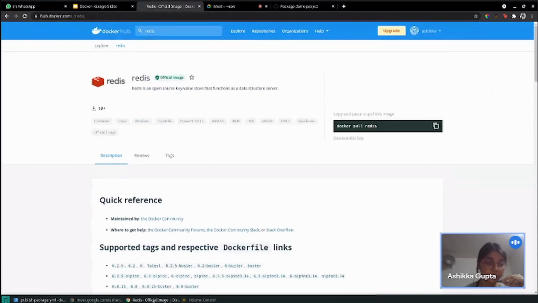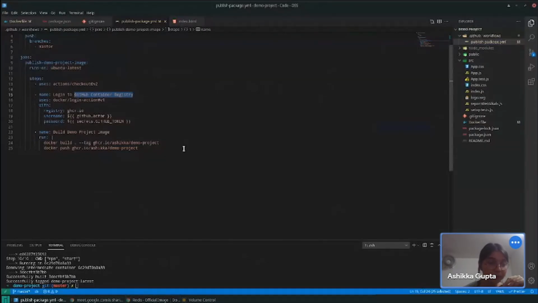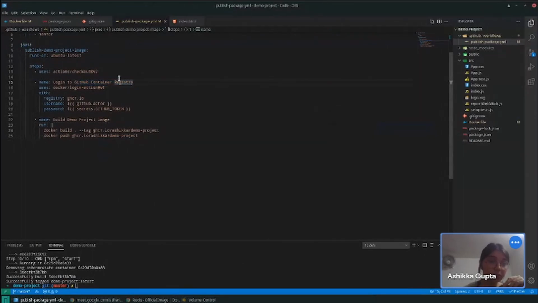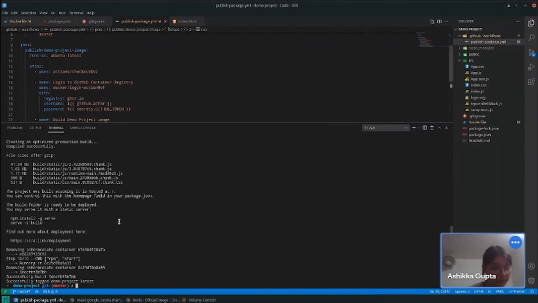So you log into the GitHub container registry with your credentials, and then you build your demo project image and you push it. That's all that is happening here. So as you can see, our build is successful. Now let us run our project.